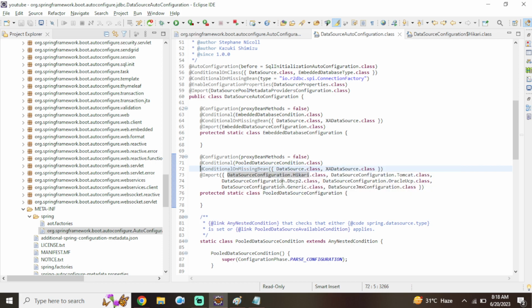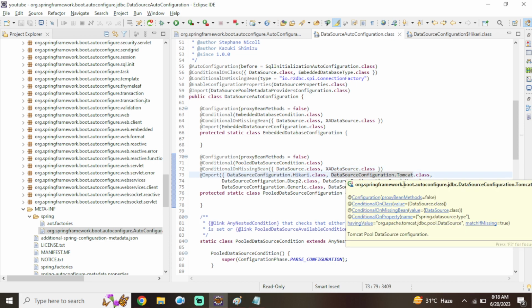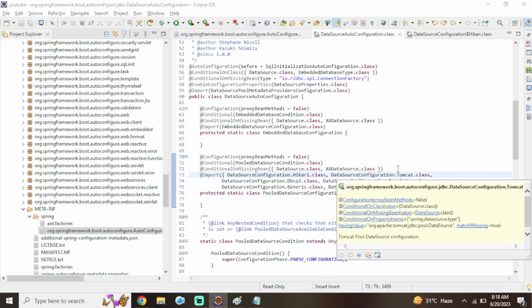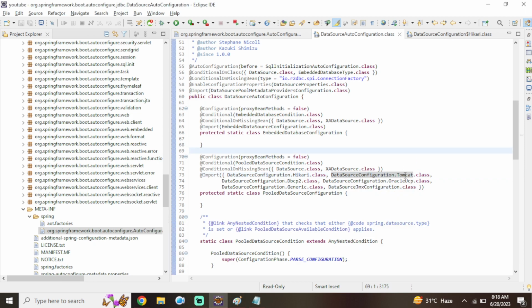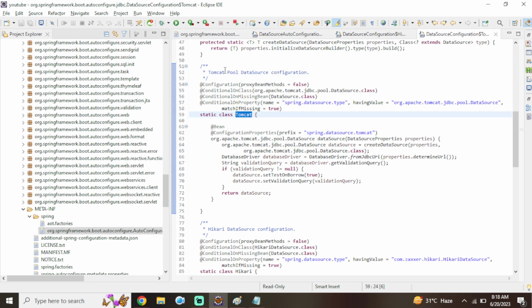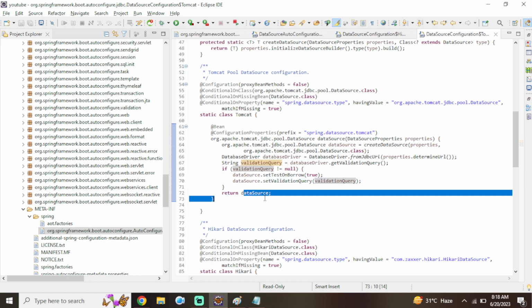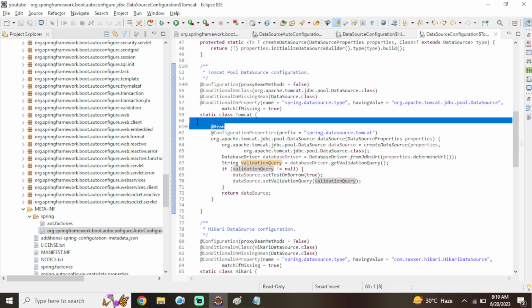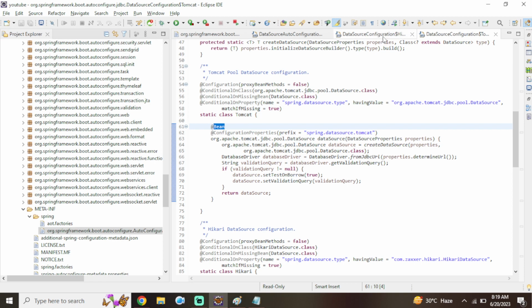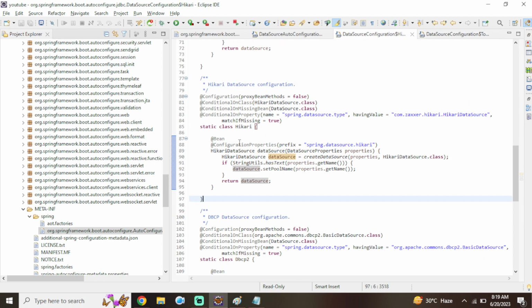If you want to go to the Tomcat class, you can press F3 here, and it will go to that Tomcat pool data configuration. Here it is returning the data source. It is the bean, and the bean is injected here.